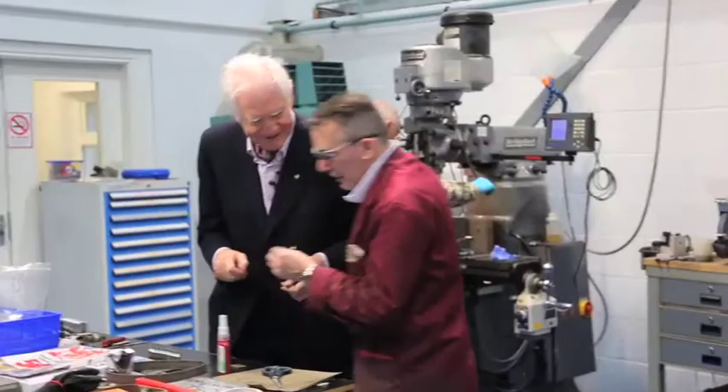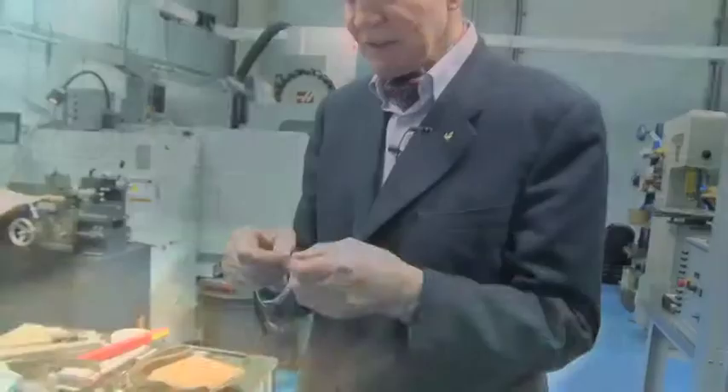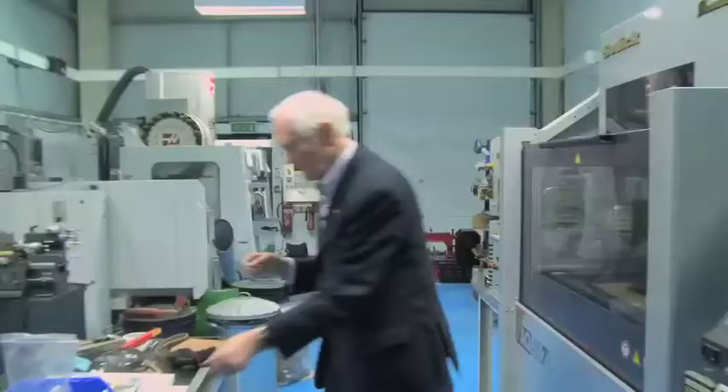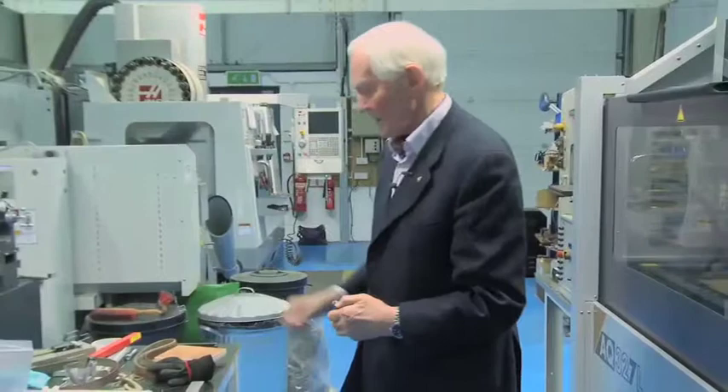I don't know what my most famous invention is — I'm well known for being involved with kettle controls. But my most useful invention, I think, is this little bimetal blade that I invented in the 70s. It has a centre leg which is used as an amplifier to create more movement out of a piece of bimetal when it goes click. We can make it actually perform — you can hear it go click, click. And if you put it on a cold surface, it'll jump up. The bimetal is a heat engine because it changes heat into motion, and you can use that to switch off a thermostat.